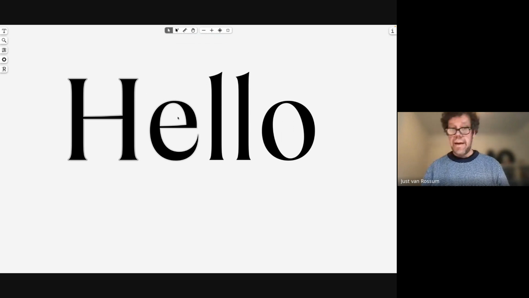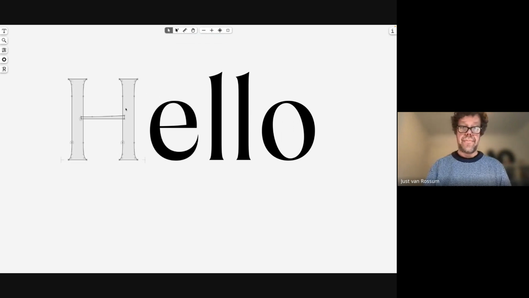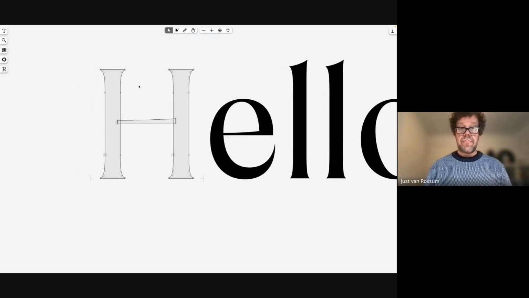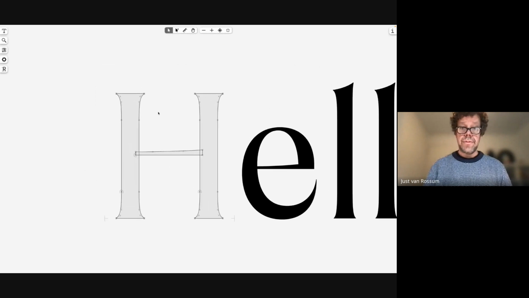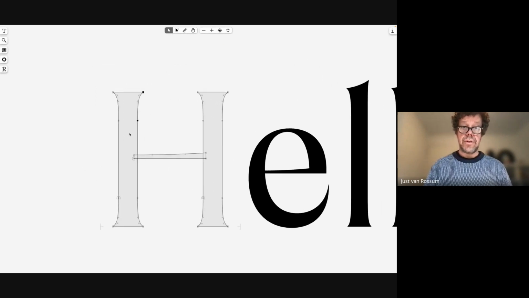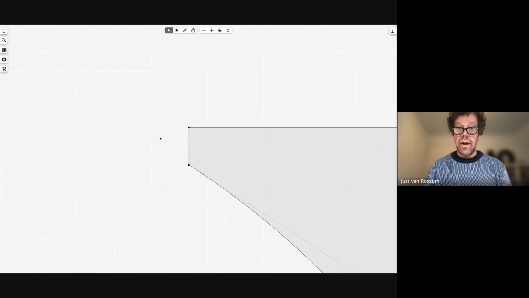So let's see what happens if we double click a glyph. Then we get into so-called edit mode. We can still scroll and zoom, and we can select points with the rectangle, or we can click on them. We can shift click or shift rectangle click, and we can move those things around. Of course, I made a very bad selection because there's a bunch of points really close together here. Let me see those if I just zoom in really wildly. So yeah, these points are only 2 units apart.